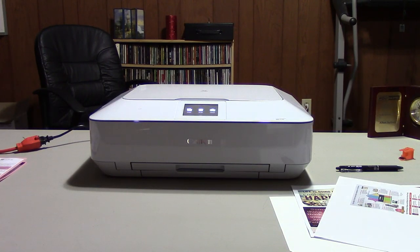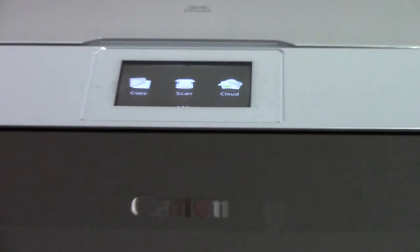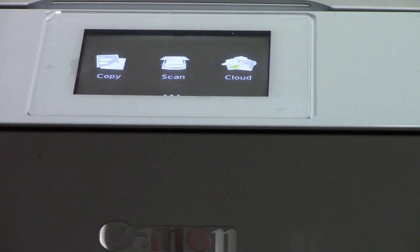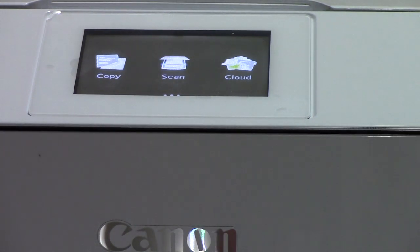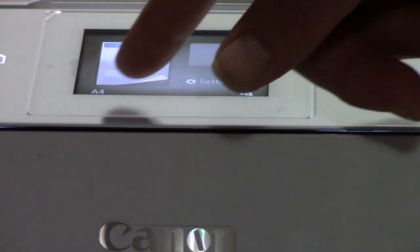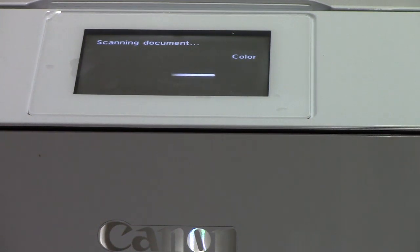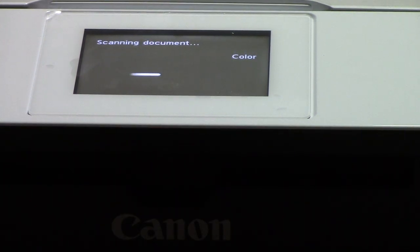Okay, what we're going to do is show you how to make a copy. I'm doing everything I can before I set it up to my computer. So let's see what we've got on our screen first. We've got copy, scan, or cloud. We're going to copy. So you press copy. A4 paper, that's what we want. I see you have to push what color, if you want color or black. I press color.